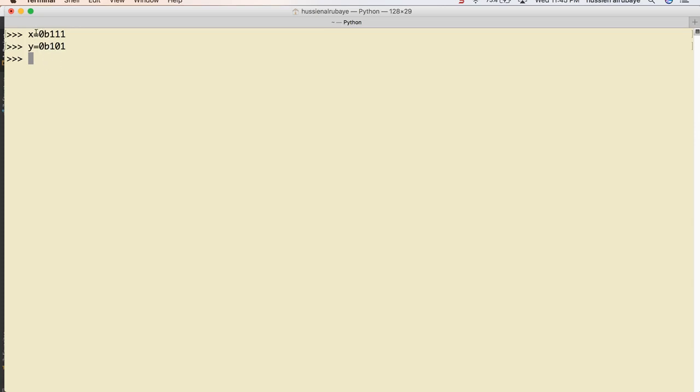Now if you want to do a bitwise operation, I mean, I want to do ANDing, as in logic and algebra. If you learn binary, you have to learn how to do ANDing. To do ANDing in a program, you just say y and x, or x and y, whatever. You will see 5. Why is it 5? Because 1 ANDed with 1 is 1, 1 ANDed with 0 is 0, and 1 ANDed with 1 is 1. So the final result is 5.